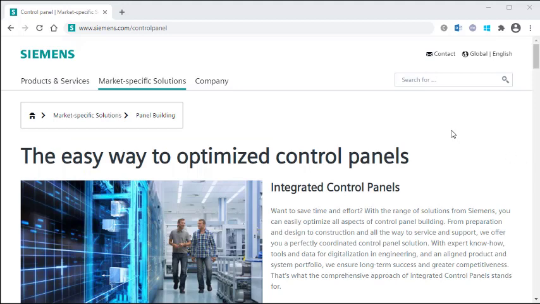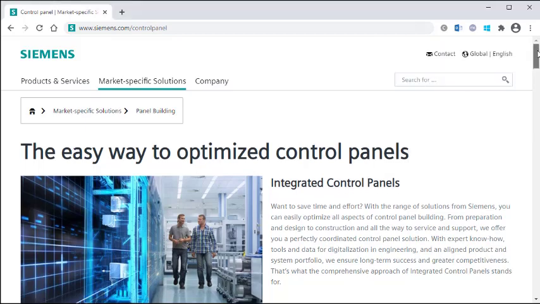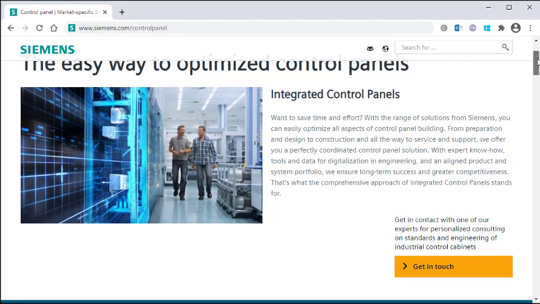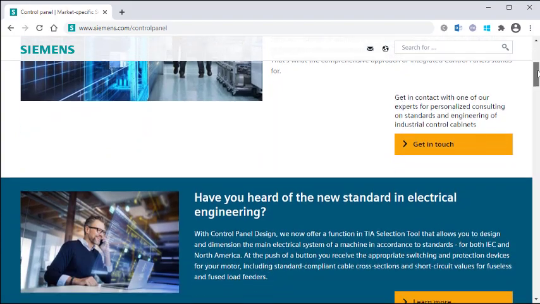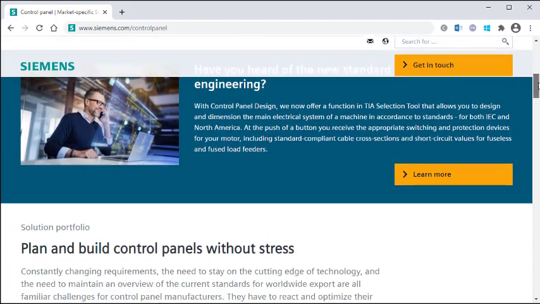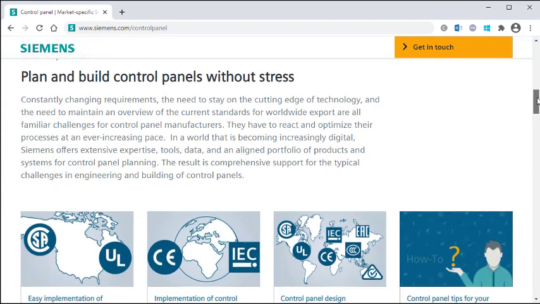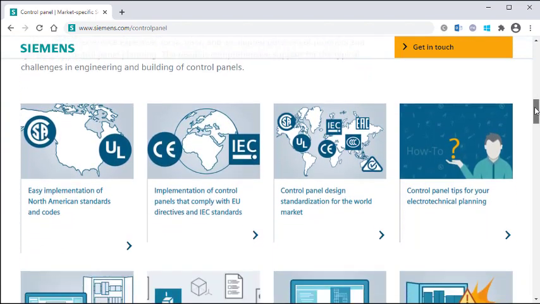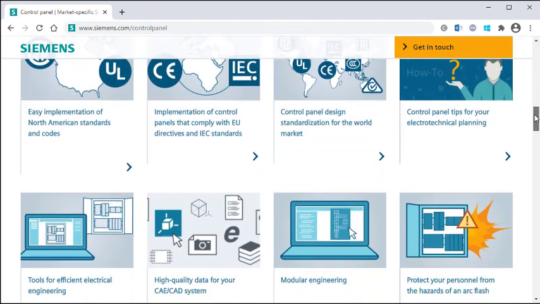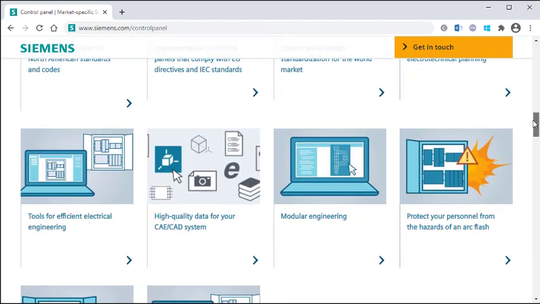As promised, let's look and see where we can find this tool. Okay, there are two places that I can show you, but I want to show you the control panel page today also. So if we look at siemens.com/controlpanel, here we have got a lot of control panel topics for you to look at. We've got webinars that you can watch on demand, or you can sign up for our newest and up and coming. As you can see, as I scroll through, we've got all the topics that your control panel needs are all covered.